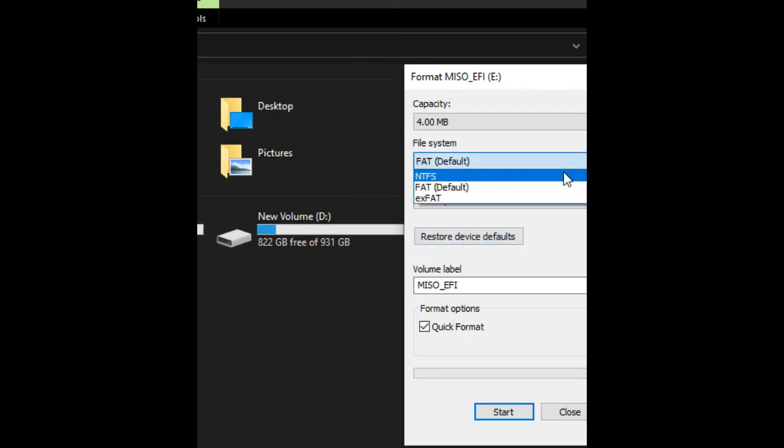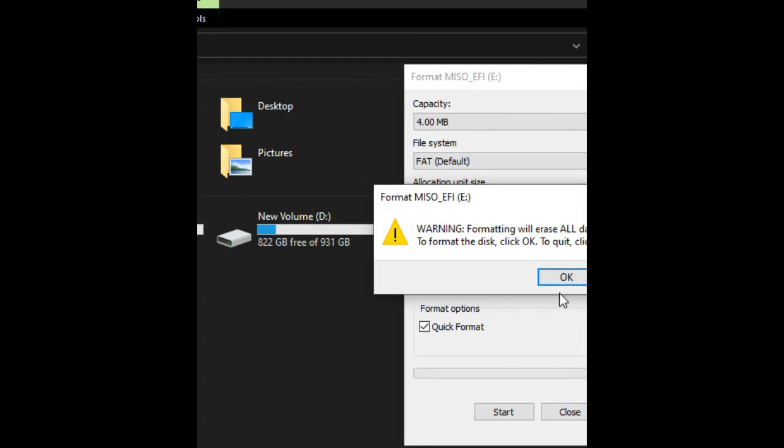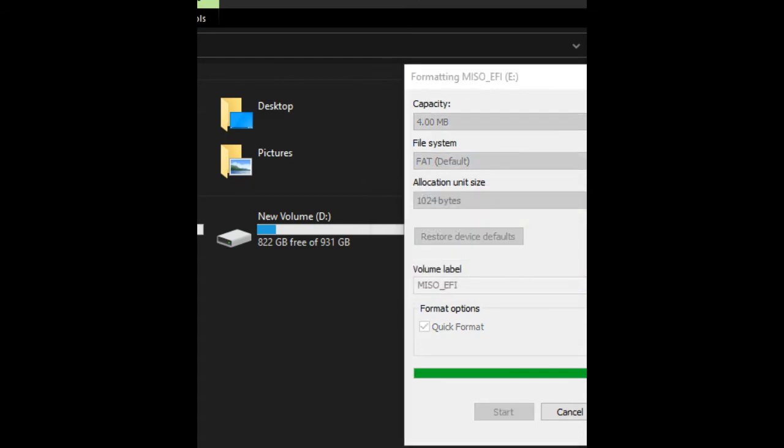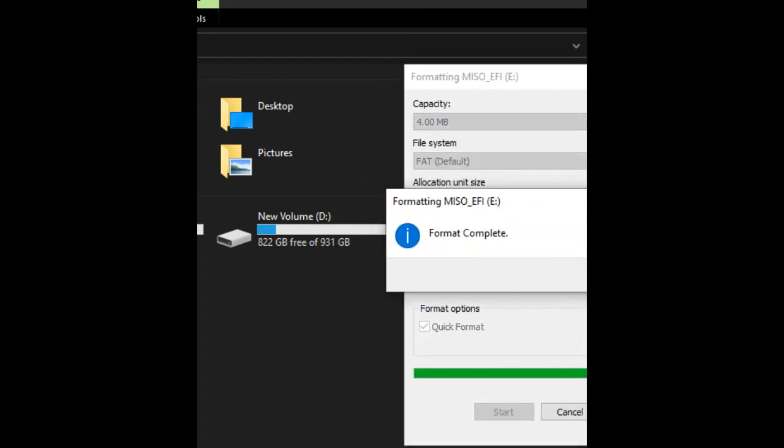Windows 10 would be the NTFS file system. So I set it to FAT32 by default, and I'll do a quick format. I click start, and I format the USB stick first.